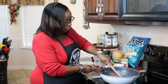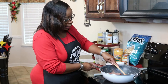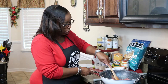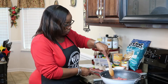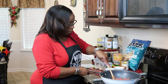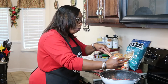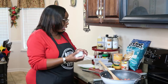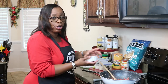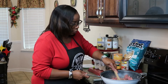Break your meat up into small pieces — it's up to you how small you want it. Season it, and cook your meat until it is brown, making sure it's fully cooked all the way through. I'm going to add my onions and garlic to the meat first because I want the onions to soften — you don't want to bite down on an uncooked onion in your dip. Add a little minced garlic; you can use fresh garlic if you like. You're going to put your own spin on this dip.